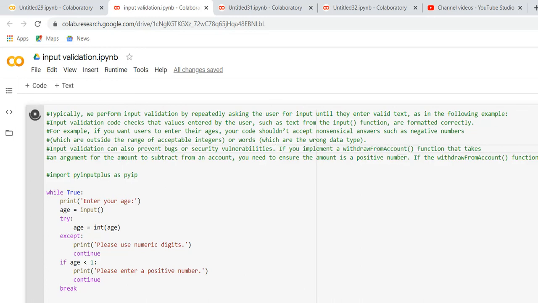In that case the amount is subtracted from the account, so you need to ensure the amount is a positive number in real time. If it is a negative number, the validation should fail. This is something we can avoid by doing input validation.